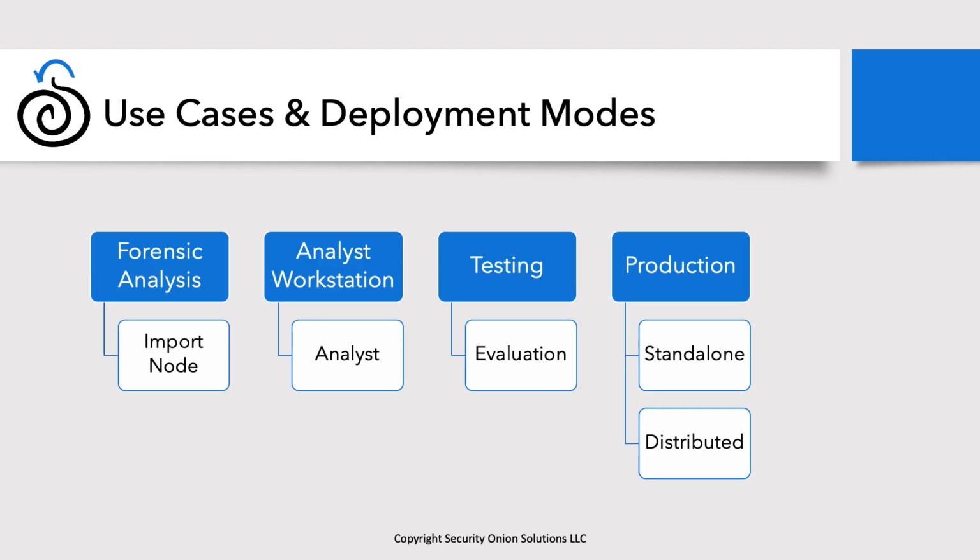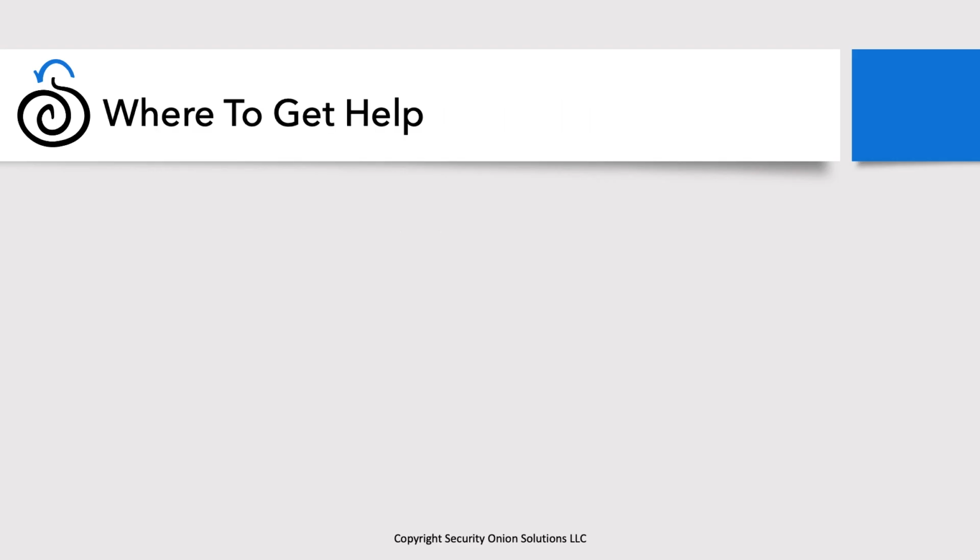All right, so we come to the single most important piece that I want to talk about, and that is where to get help. It's great that we have this course, and it's great that you can download and install Security Onion for yourself, but you will probably get stuck along the way, and that's very normal, right? So where do you go to get help when you get to that point? First off, if you go to securityonion.net/help, that will redirect you to a page on our documentation website where there'll be all these different resources listed out to guide you in which direction to go.